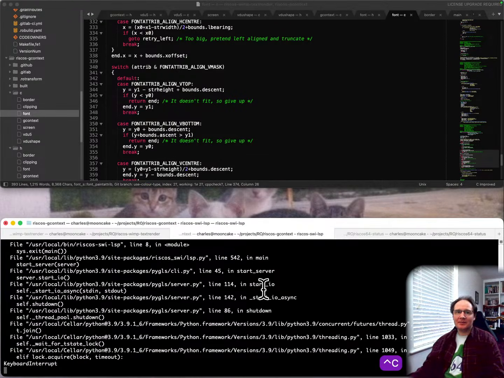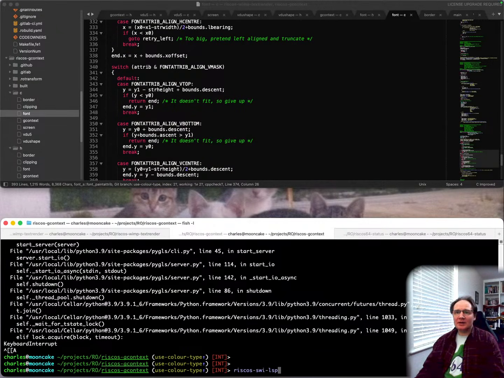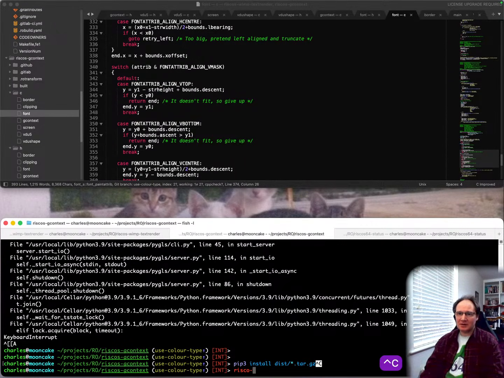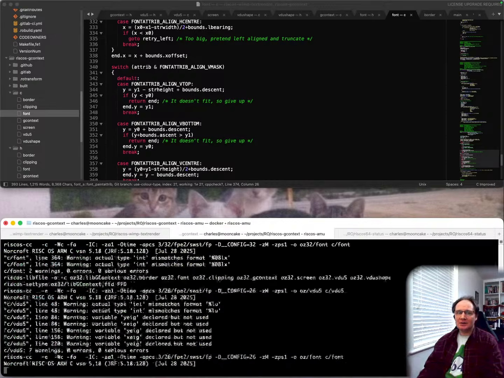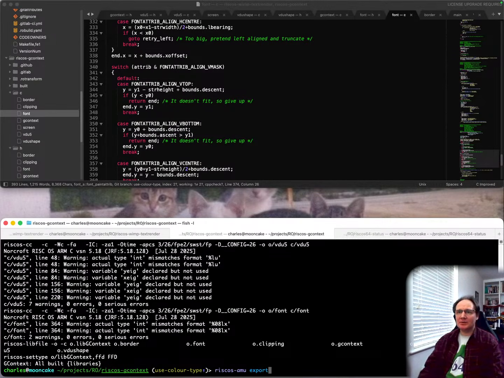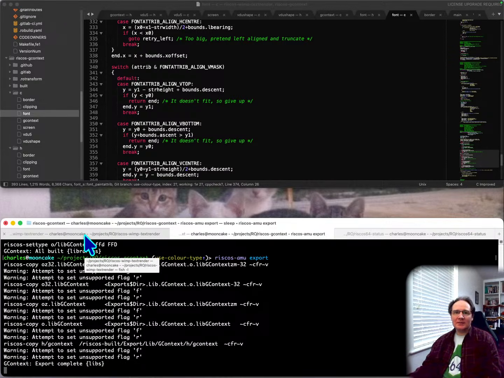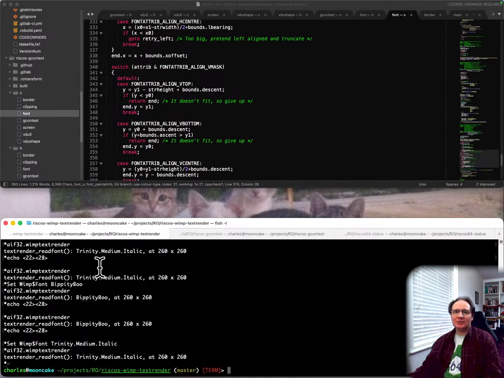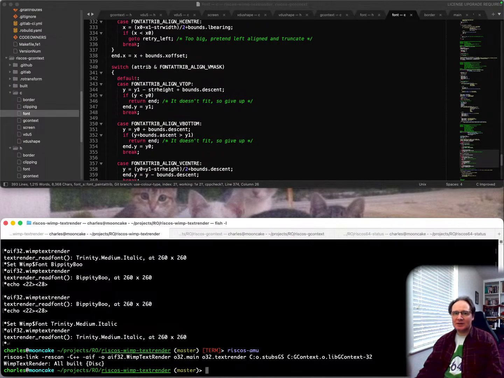Stop that. Stop. Thank you very much. That gives me the new RISC OS AMF. Yeah, there we go, and then do an export. And then we can come over here. Thank you, exported. And then we'll try this and we'll see whether, with it built this way around, it actually gives me the system font text the right height.